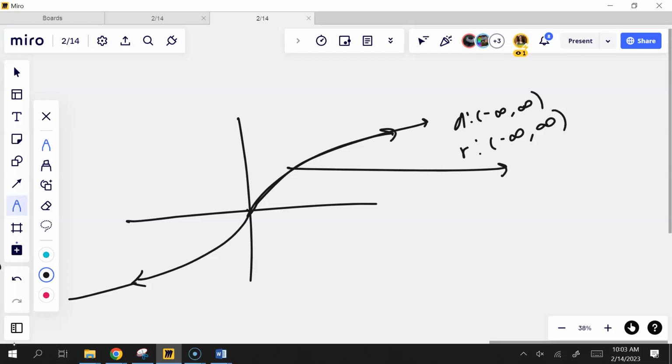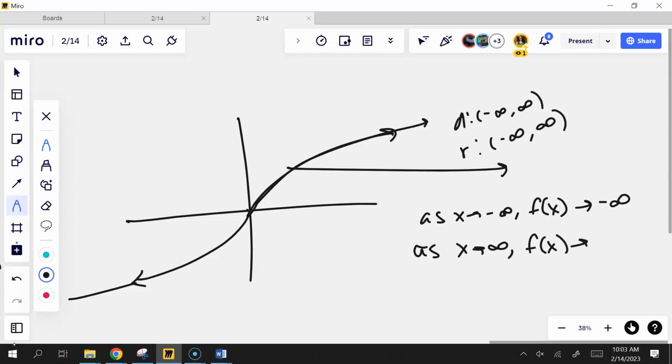Keep moving, Logan. Keep moving. X-intercept. Y-intercept. Anybody? 0. 0. Maximum number of roots or zeros? 1. End behavior, as x approaches negative infinity. Keep going, Logan. What does f of x do? Negative infinity. It's going down. Keep moving, Logan. As x approaches positive infinity, f of x does what? Infinity. It goes up. Keep moving.